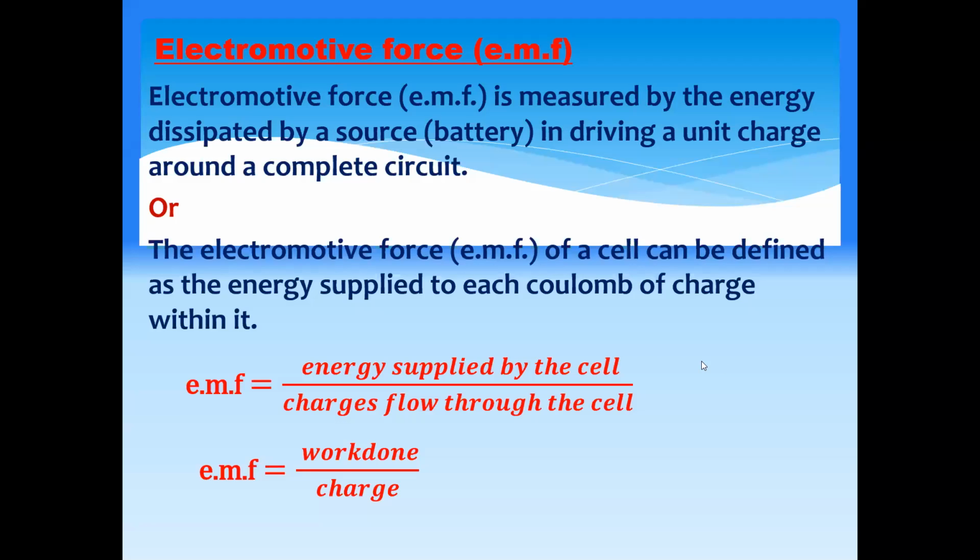So basically, what is electromotive force or EMF? It is how much energy is supplied by the source in moving or driving a charge through a circuit, or how much energy one charge, or 1 coulomb of charge, carries when chemical energy changes to electrical energy. So, for example, let's see how we can calculate this.